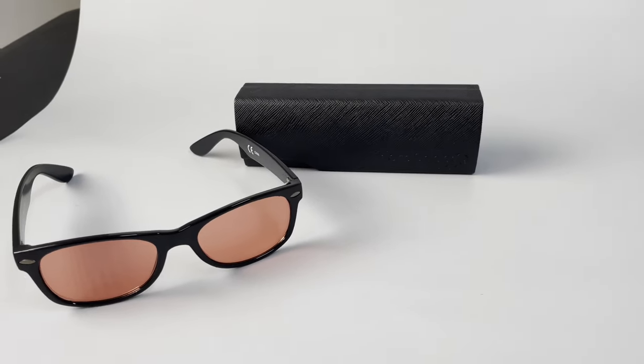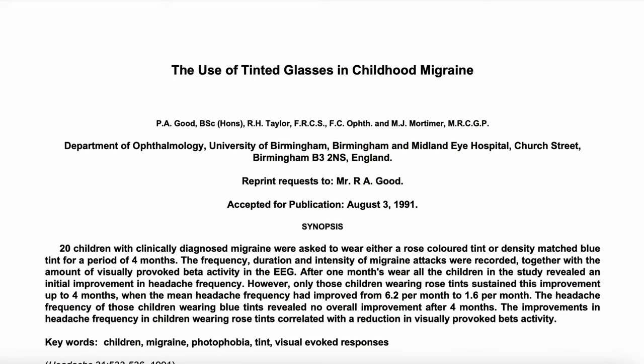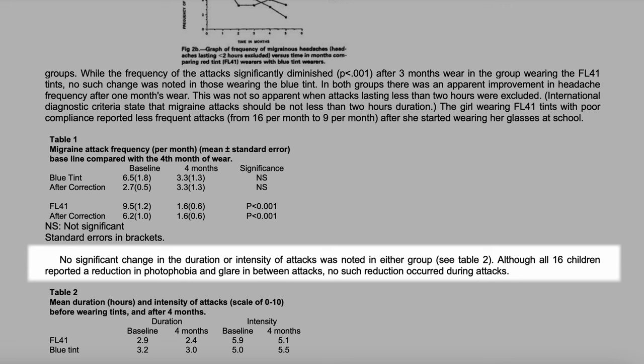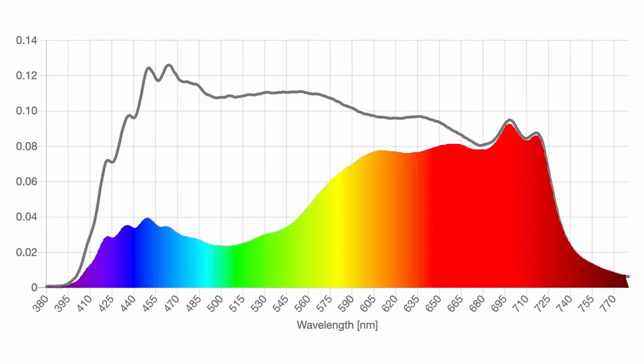Our fourth and final pair of glasses that we reviewed are the Therispex. As you can see, these aren't green at all — they're rather pink. This is because the Therispex are actually kind of the old-world take on migraine glasses. They are FL41 lenses, so they're blue blockers, and very good blue blockers at that. The FL41 lenses have been put through multiple trials to show they are effective in treating migraine photophobia and decreasing the frequency of chronic migraines, but they're not so good at really reducing the intensity and duration of migraines.